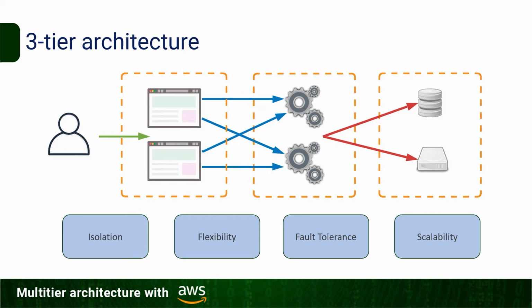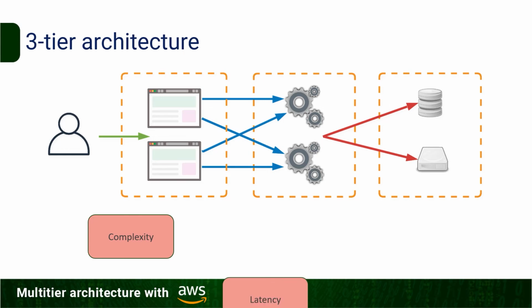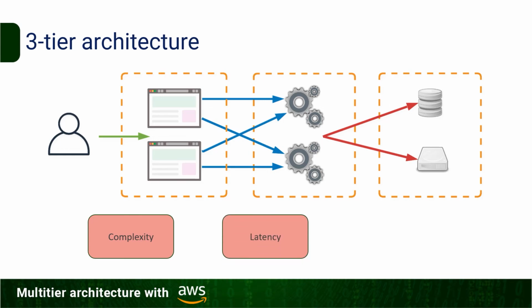But now it's time to talk about the disadvantages. The first one I wanted to mark is the complexity of this architecture. You will need to maintain not only one application, but database services and connections between them. In such a schema, you will need to set up network connectivity between a few layers and always monitor them. The next problem is related to the latency of the traffic. Because in such a schema you will have more points to proxy requests, the response can be slower than a direct connection.